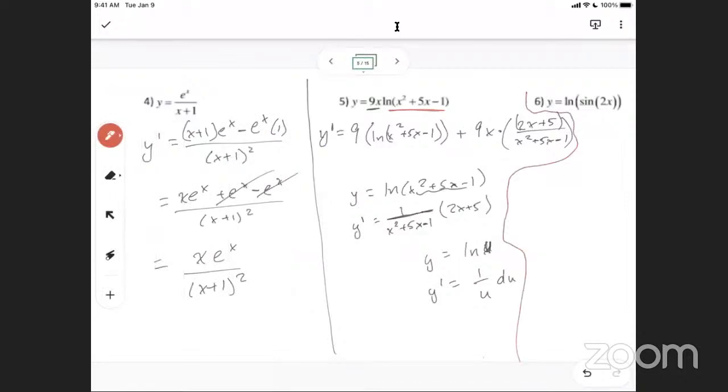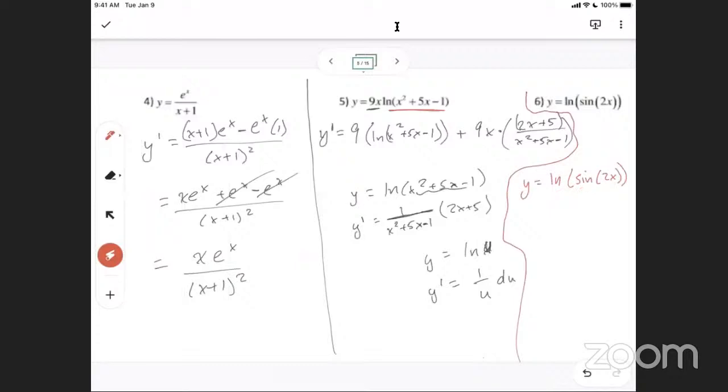Okay. What's the two equations separated exactly, or is it not separated at all? Like, is it meant to be a product rule here? For number 5 or number 6? Number 6. No, number 6 is not going to be a product. It's going to be a chain rule, because I have a composition of 3 functions actually. The outermost function is the natural log, then the middle function is the sine, and then of 2x.